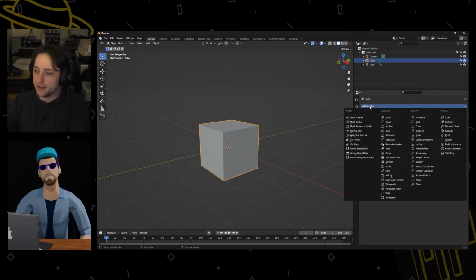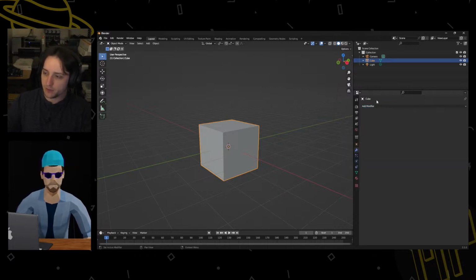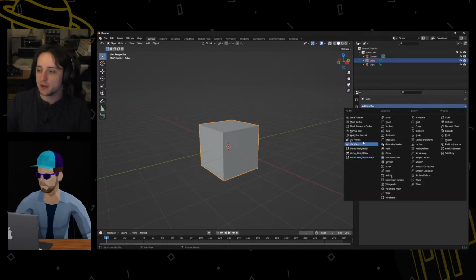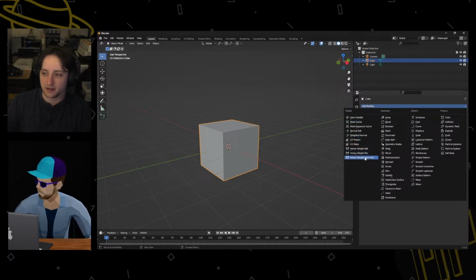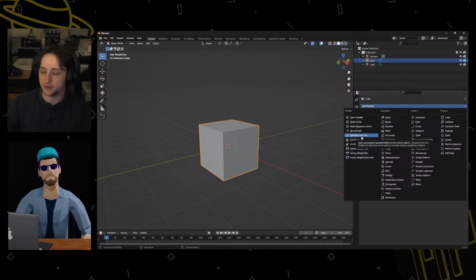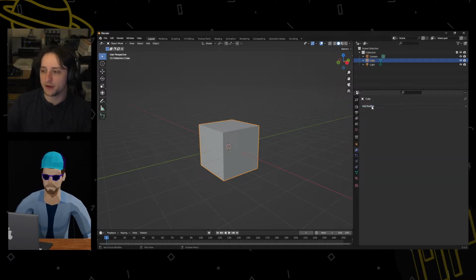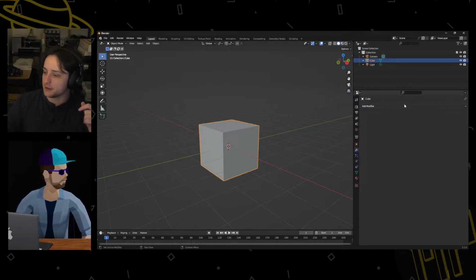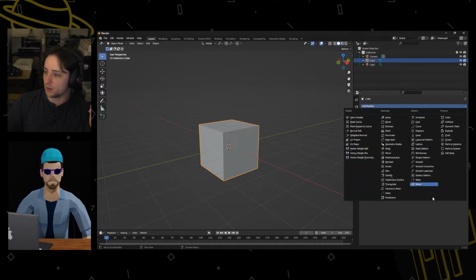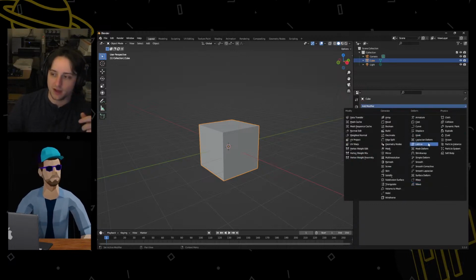We're not really going to talk about the modify ones here on this leftmost column. I rarely ever use any of these. Sometimes maybe the data transfer, but other than that, these are very specific use cases. You won't find yourself using them very often. So mostly what I'm going to talk about is the generate and some of the physics ones and also the deform ones, because they have a much more visual effect to your scene.